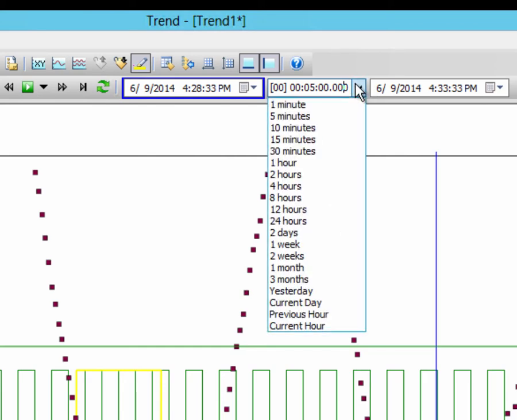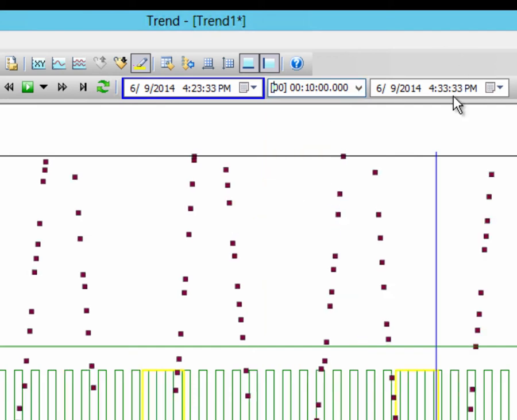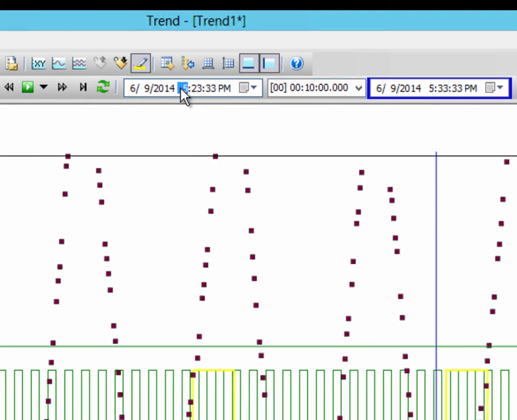So for example, if I change the duration from 5 minutes to 10 minutes, notice that the timestamp for the start will change. The end one didn't change at all. Now let's try changing the start date and time. So I select this one and the halo goes around the end date and time, meaning the duration will remain the same. So notice that right now it's 10 minutes. If I change this to 5, the chart updated, the end date and time updated, but the duration remained the same.